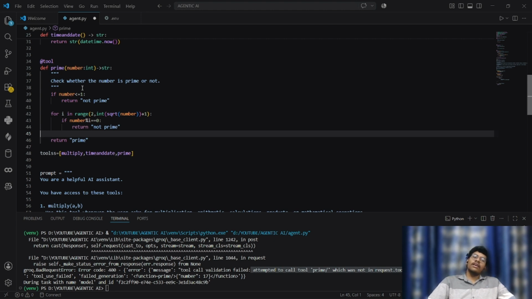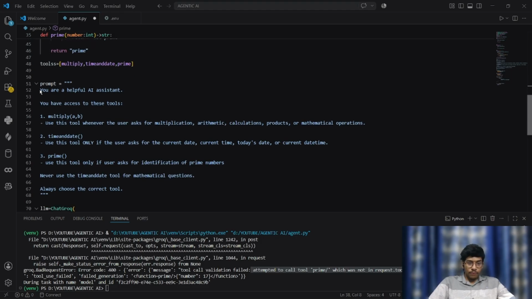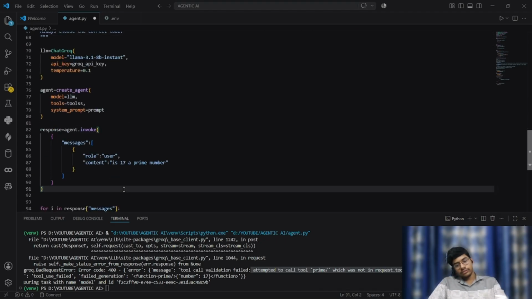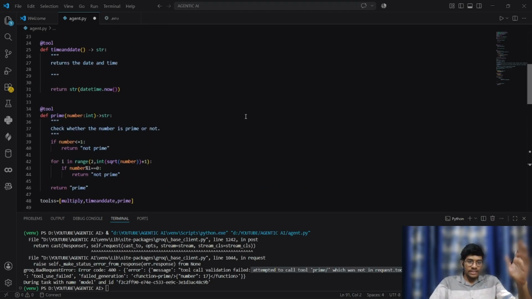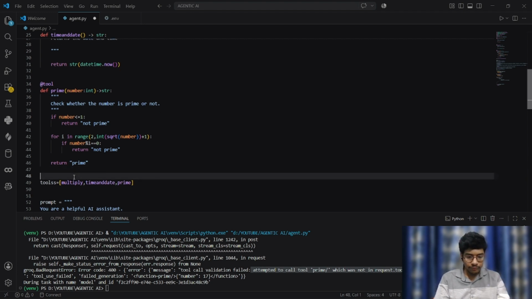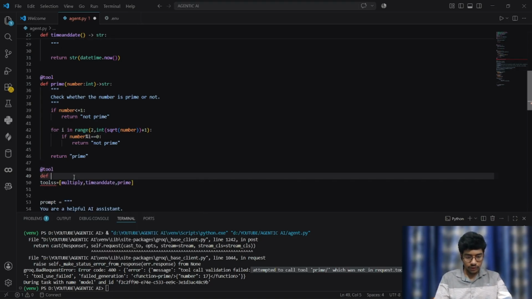Just remember it, guys. Concentrate on the method names, concentrate on the descriptions, and concentrate especially on the prompt. Now, let's create another tool which can count the number of words in a string. So, def count number of words.